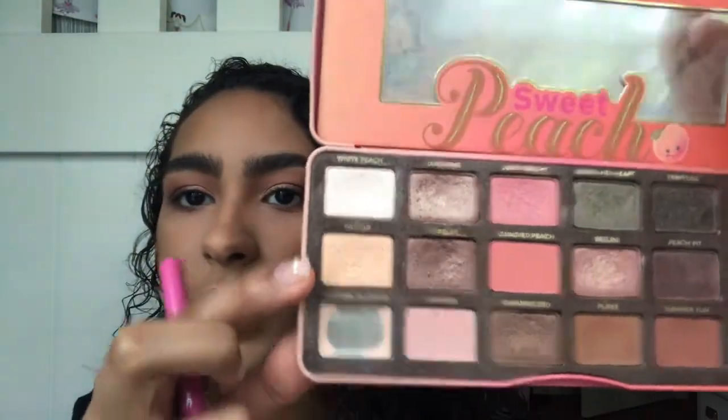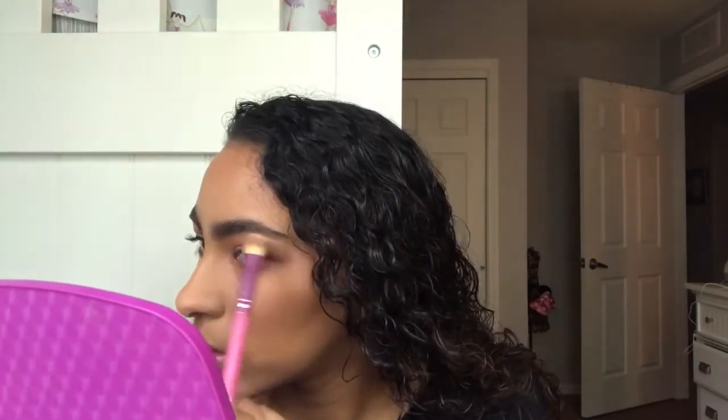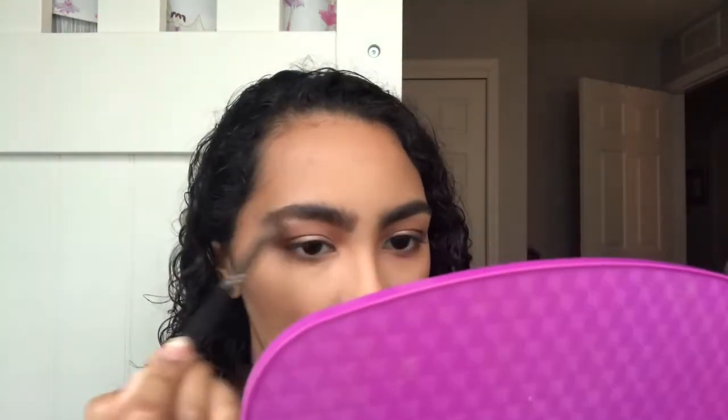Oh, this is literally the softest brush that you could ever use in your entire life. So I'm just going to take this shiny brush, shiny, I don't know. I'm going to take the color Nectar. It's this one right here. It's so pretty. I'm just going to take that on the brush, and I'm going to highlight my brow bone. Okay, then just to blend that out, I'm going to go in with this brush again.